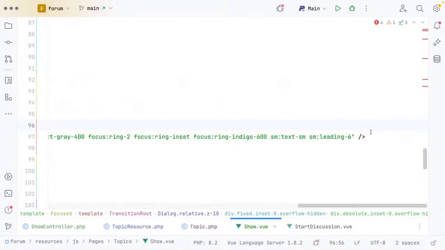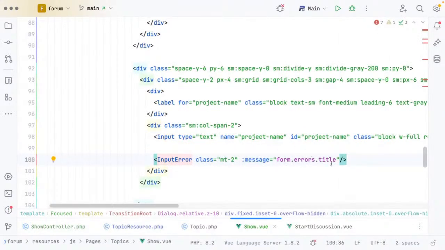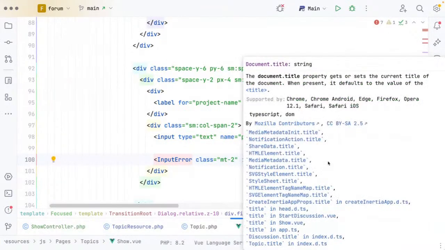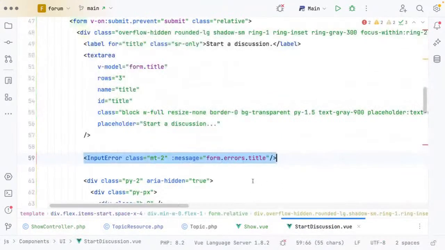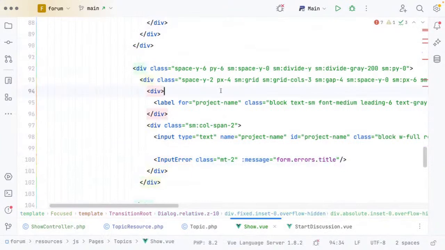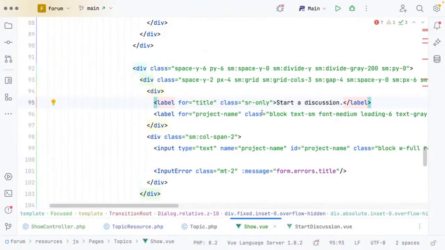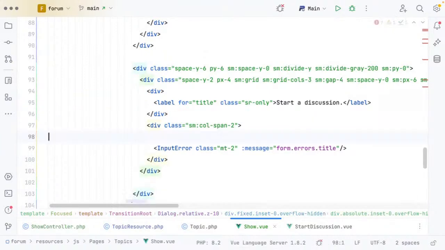We want to keep it consistent, right? So, it's going to be the discussion title. We're also going to get the label, start a discussion. Here, or title. Delete that. Delete that.